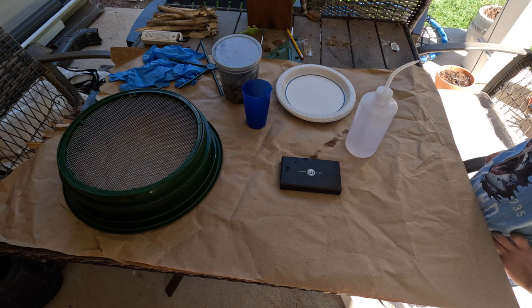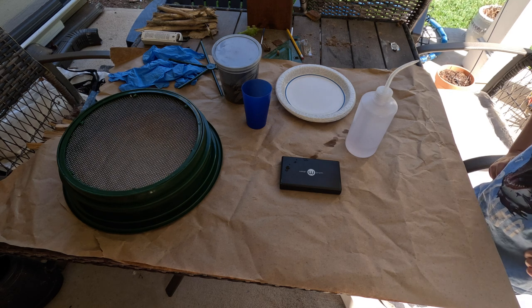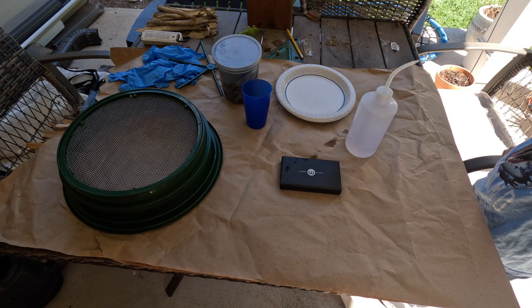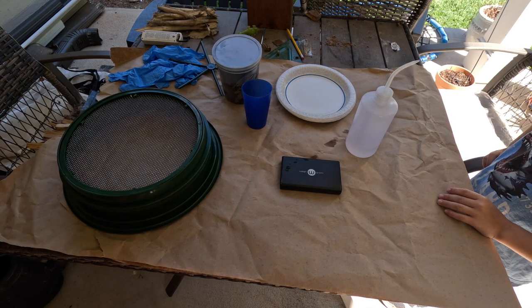And then we're trying to get a consistency kind of like a Play-Doh or just like a clay ball almost. You don't really want it too wet, and you don't want it to be crumbly and dry. You want it to kind of stick together, but you don't want it to be oversaturated and kind of like running all over the place.